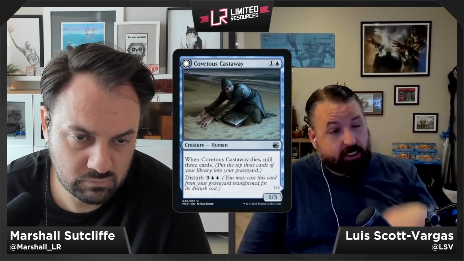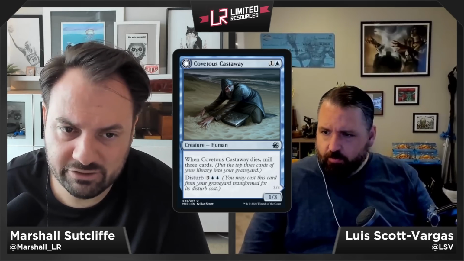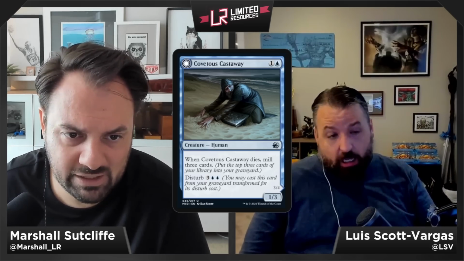Yeah, I like Covetous Castaway a lot because a 2 mana 1/3 that mills you for 3 is going to get you a card every now and then off other Disturb or flashback cards. And then a 5 mana 3/4 flyer that puts your 3 best cards in your graveyard back into your deck. Like that can matter. I mean, you will sometimes redraw those cards. So this looks like a C+ to me. Yeah, I mean, I think it might be higher. I think this might be like a B-. I mean, I could buy that.